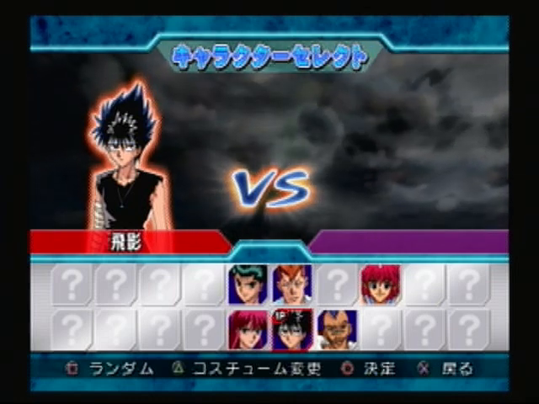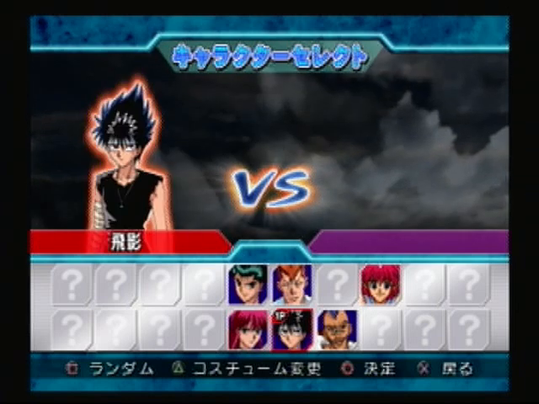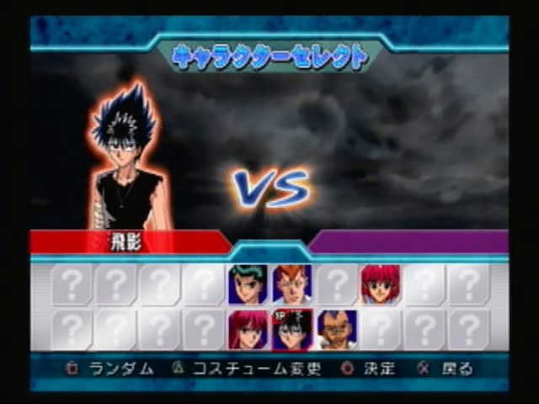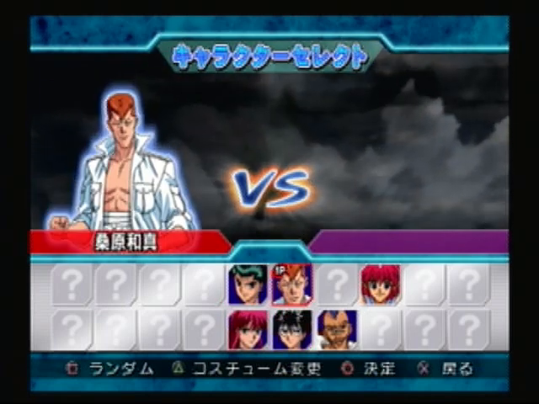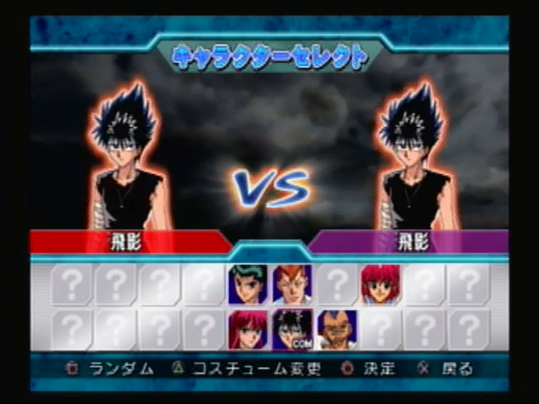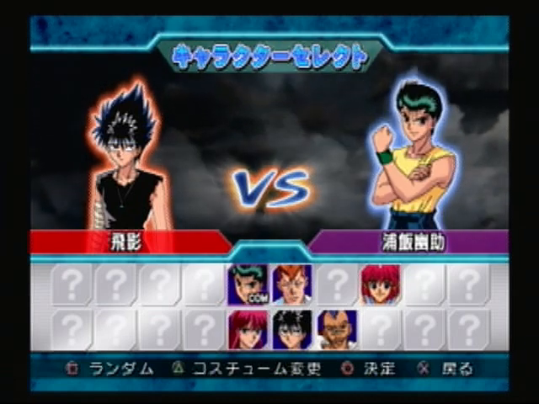This is Yu Yu Hakusho Forever, and I'm going to be doing how to change the color of poo. Should be pretty easy. It's just the loading screen thing. I just figured I'd do it because it's kind of interesting. Right now my poo's color is changed already. It's pretty funny saying that.